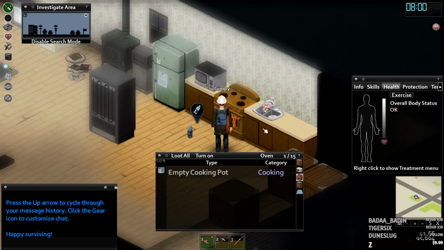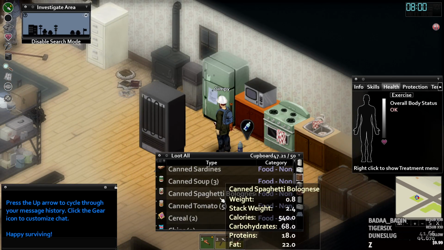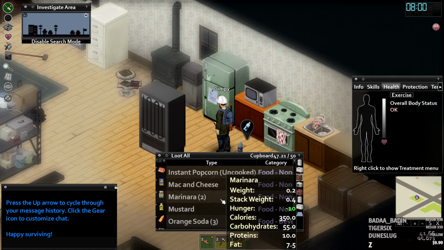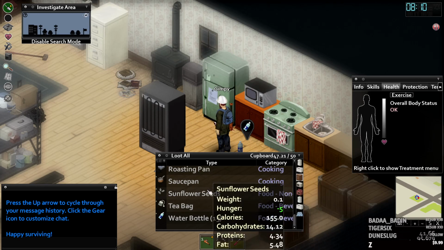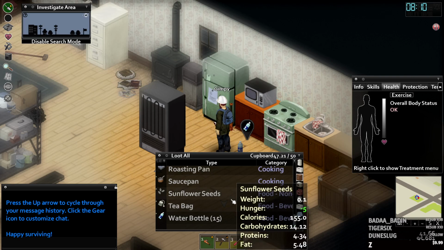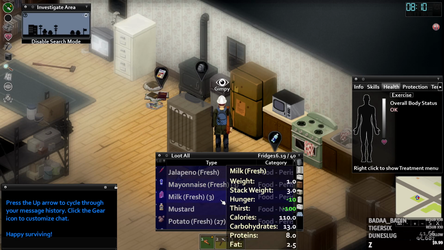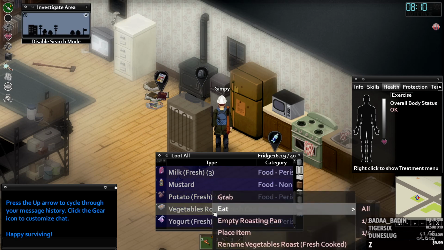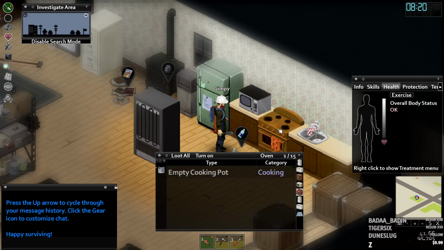Let's see. Where do we put our farming supply stuff? Sunflower seeds. Can you grow sunflowers? Oh, it says it's only food. Never mind. Okay, eventually I got some levels of cooking from watching the TV show. So it still works.